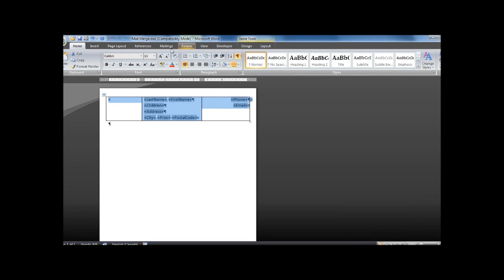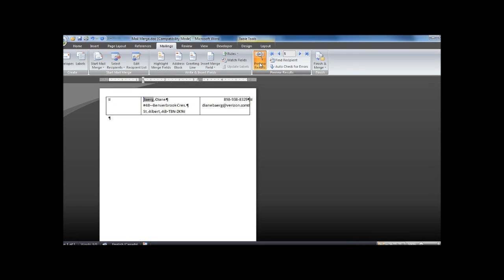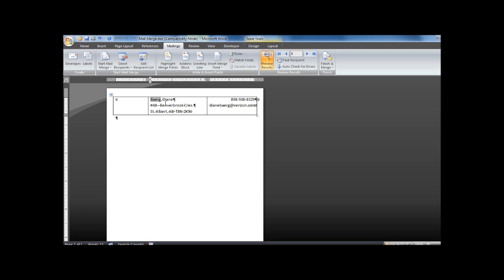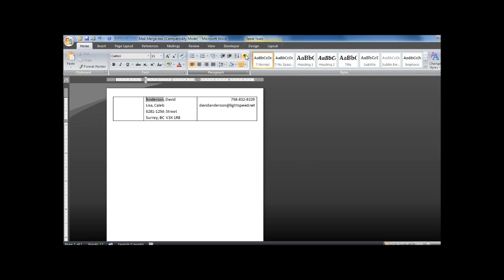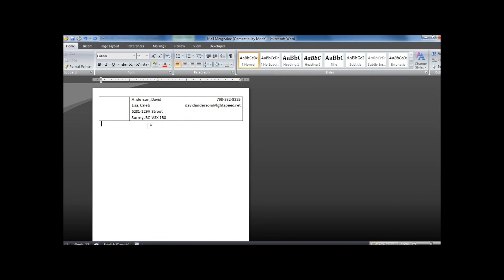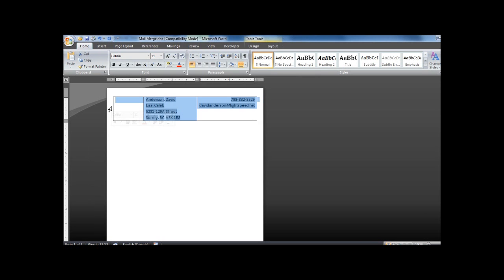Now I'm going to go back to mailings and preview. The nice thing about Word is that it'll automatically collapse a line if there's no data. So you'll see that for people that have no children, it hides that line, and for people that do, it displays it. So there's people with no children, there's someone with children, and it kind of adds space there. I'm going to turn off my paragraph marks here. I'm also going to change the font size just to give myself a bit more room. I'm going to try 9 point here.